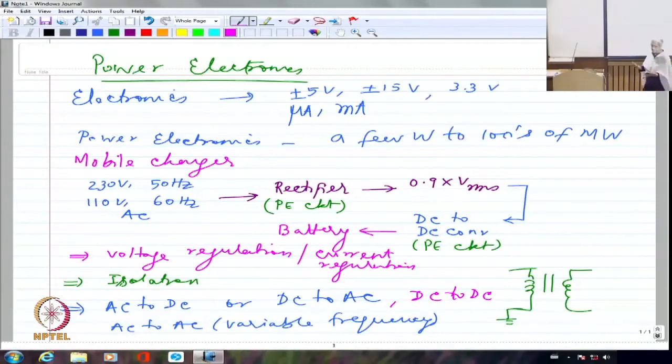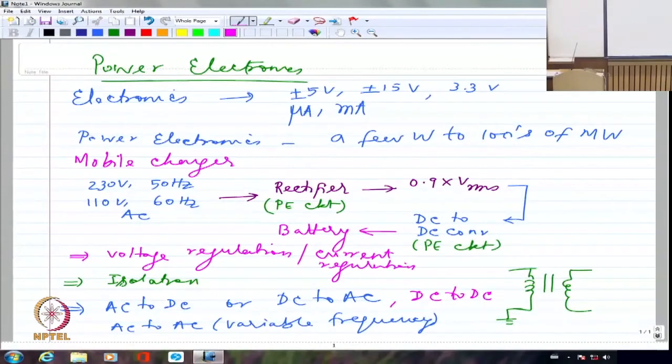One example I gave you was the mobile charger, right? Another example, when we talked about induction motors: you had done a variable frequency induction motor drive experiment in the laboratory. What was sitting inside that box was a rectifier, which was initially converting the 50 Hertz AC into DC. Subsequently, there was an inverter which converts that DC into any variable frequency AC. That is a typical example of creating an adjustable speed drive.